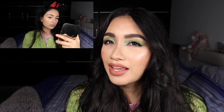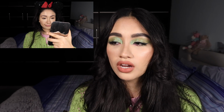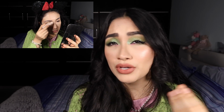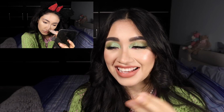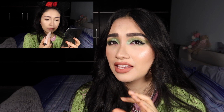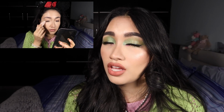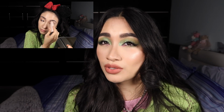What I find sometimes with other contour sticks is that they look good, but I have to put quite a bit more of everything else to make it look real. Because sometimes it can literally look like I have a line of brown on my face, and I think it has to do with my undertone, as I have mentioned before. I think I have a little bit of a weird undertone. I might be completely wrong, but I might be a light cool olive, a muted cool olive.